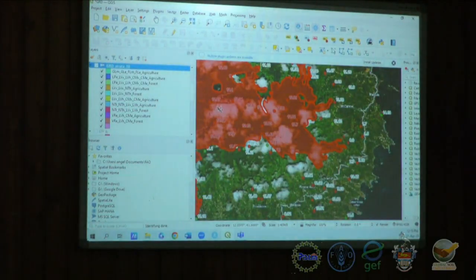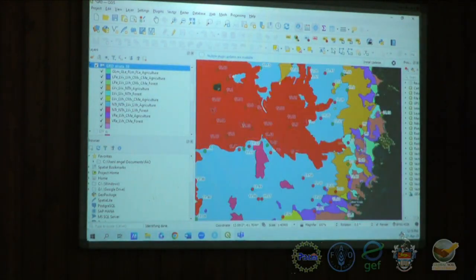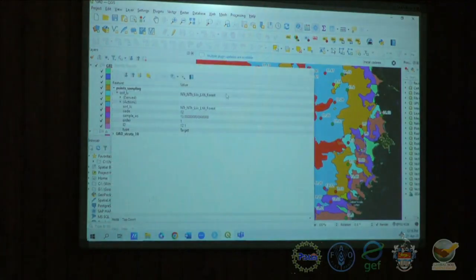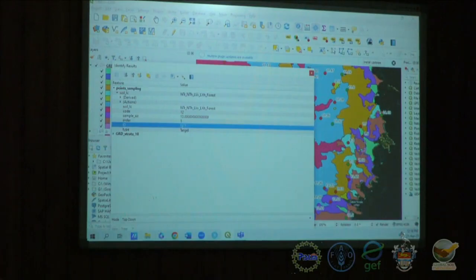So for example, we have the 12.1. Yeah, this is the point number 12.1. So this is the first point that has to be reached in this strata.